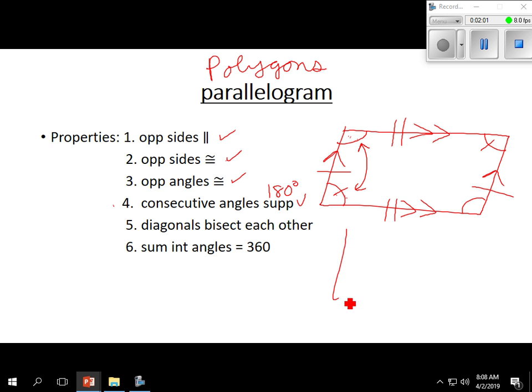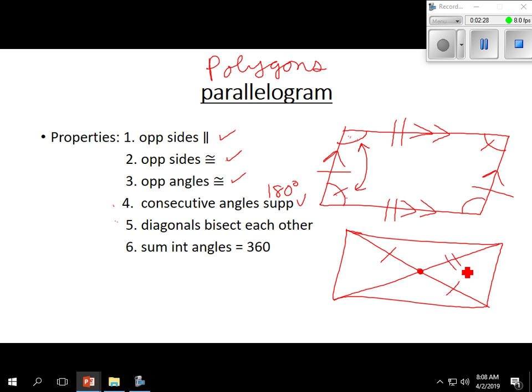Diagonals, if I draw another one, since that one's about full, that doesn't look real good, but the diagonals going from one corner to the opposite corner, then the other corner to the opposite corner, the diagonals aren't the same length because the shape's tilted, but the diagonals do bisect each other. So this point's a midpoint for both of them. So this segment is congruent to that segment. This segment, let's actually put different markings on that. Those two are congruent, and then these two segments are congruent.